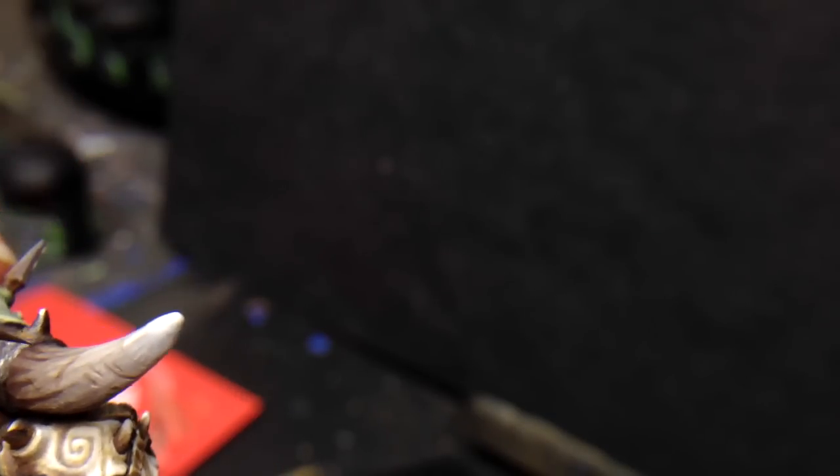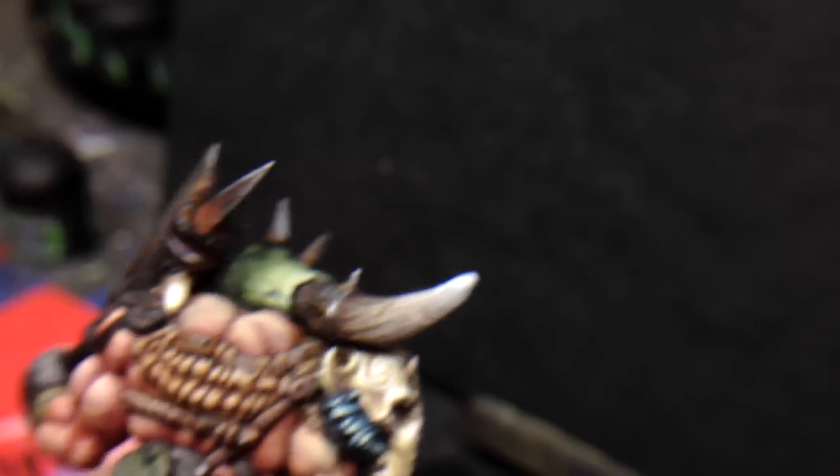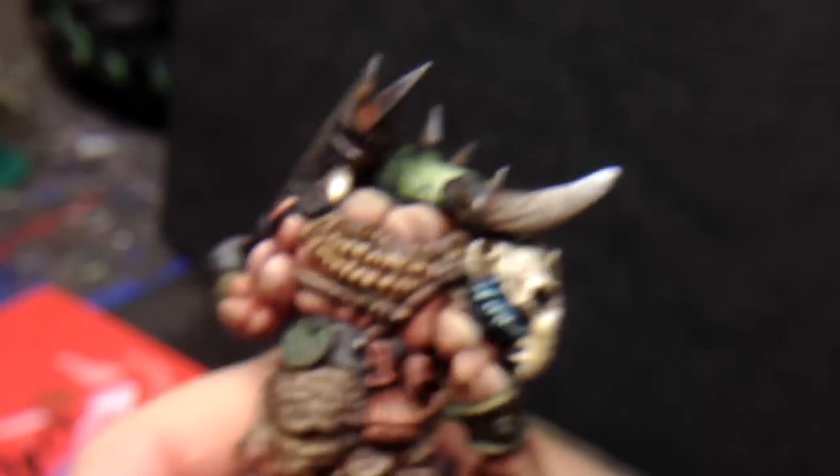And I'll put one going across like that too. And one right there. I want a bunch of battle chips on this dude's horns. Getting more of this color on my brush here. It's really humid in here today. That's kind of nice. It's keeping this paint open.